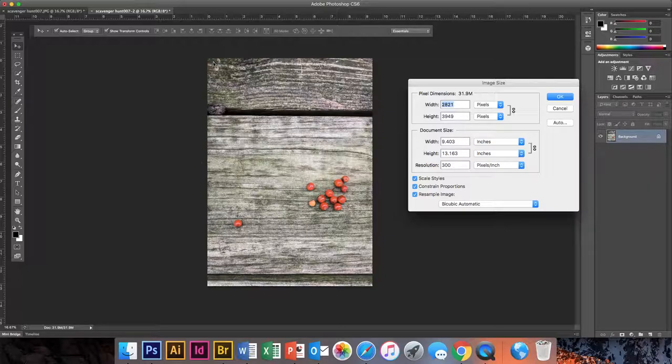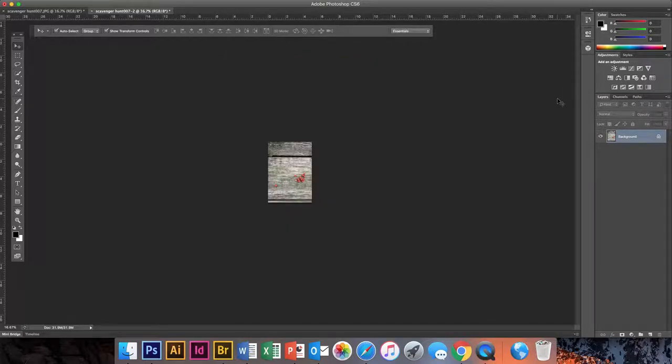So since it's taller than it is wider, that's going to be 5 this way and 7 this way. So I want my width to be 5. And then it automatically makes the height 7 inches. Now I know that it says 6.999, but on a ruler you would never be able to measure that. It would look like 7 inches. My resolution, I want it to be 150. That is because if we ever print any of our things out, the printer prints at 150 resolution, so you want those to match there. So 150 resolution, and I just press OK.